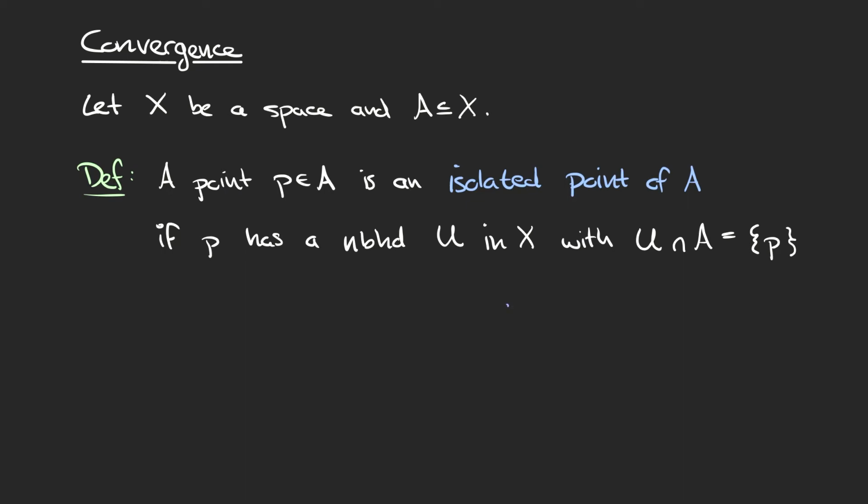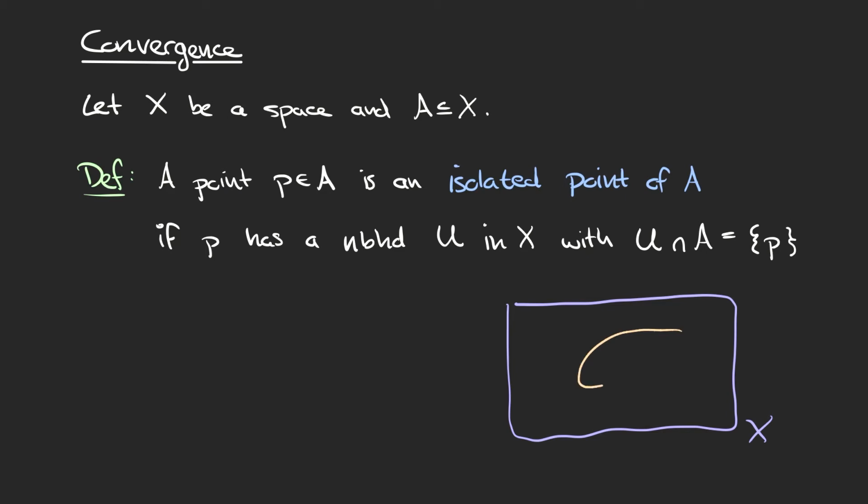This was basically the situation we had before, where we considered X and some subset A, and then we had this one point that was just by itself, small a. Now if small a is an isolated point, then it has some neighborhood around it, U, such that if we intersect U with A, the only content of that intersection is the point itself. So in this case, this would be fulfilled. Notice that here the point has to lie within the subset A.